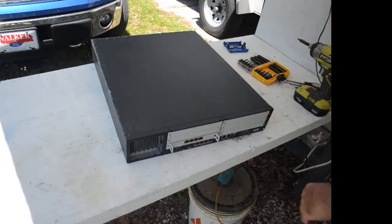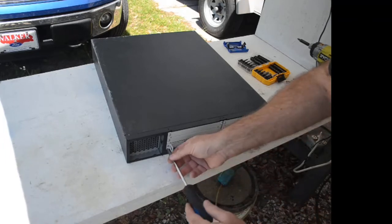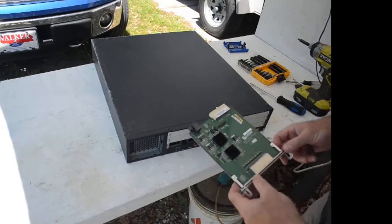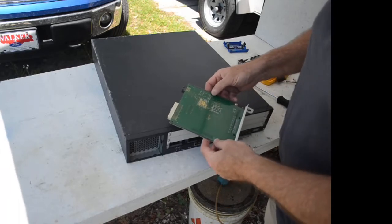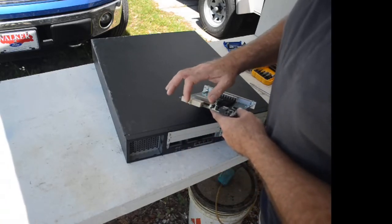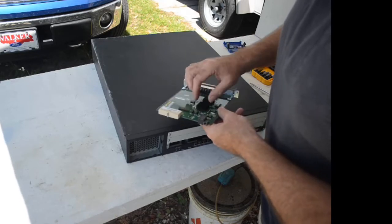What am I going to need to get this one module out? Looks like a flat-bladed screwdriver. So all the blank plates are held in with Phillips, but this one module has slotted screws. Okay. Well, not a whole lot to that, is there? Well, you know what, though? There's some gold plating on that board. That's a nice little bonus. Some gold pin headers. There's gold in here. There's gold pins inside this connector, and there's gold plating on the RFI shielding around the connector. Okay, so that is nice.